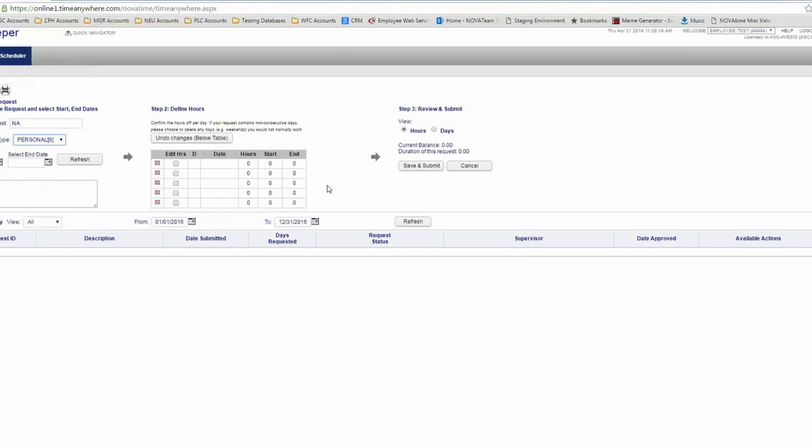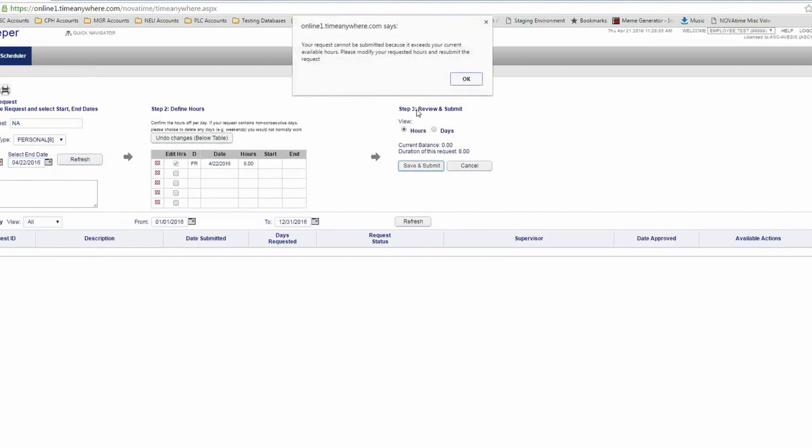So if they do have a balance, on the right-hand side, the system will tell them the current balance. So for my test employee, he really doesn't have a balance, which means what's going to happen is when he tries to request time off, he's going to get rejected, because he doesn't really have a balance. As you can see on here, all your employees will have vacation, sick, and those other codes, but if they don't have a balance, the system will say, I'm sorry, we can't let you, you don't have a balance.